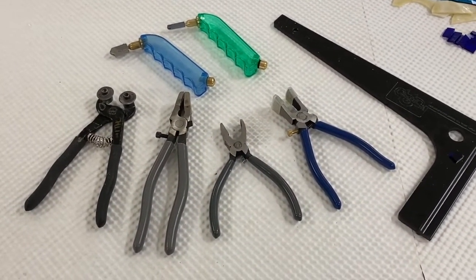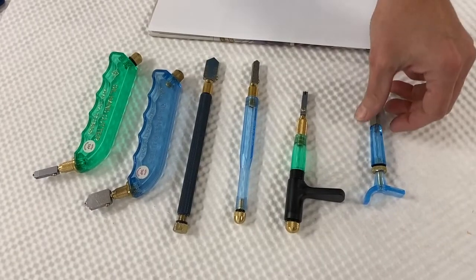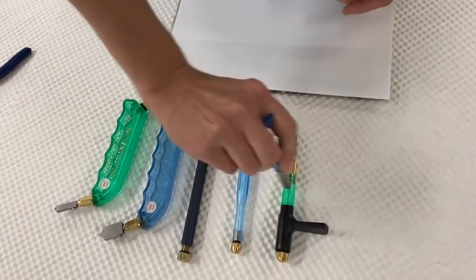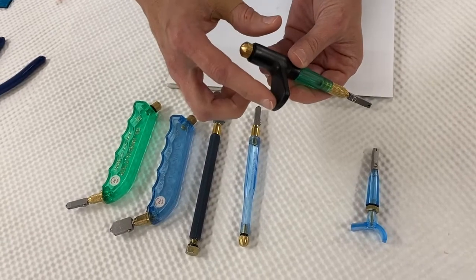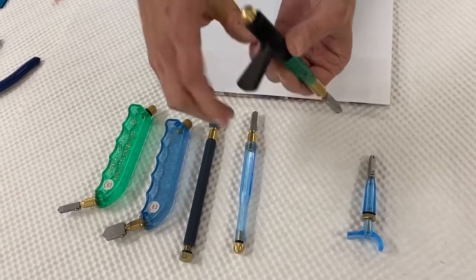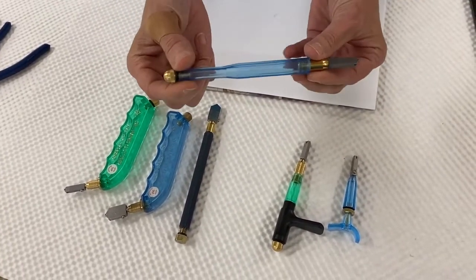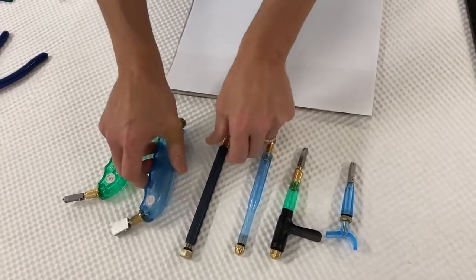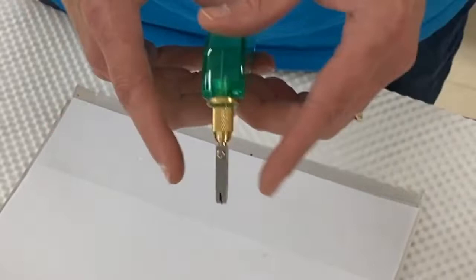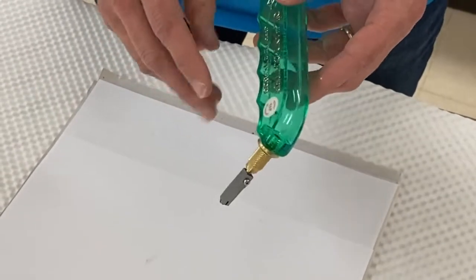Let's begin with an introduction to various glass cutting tools. There are a variety of different glass cutters, and each one is a matter of personal preference. We have the Thomas cutter, which you put through your fingers to guide. This is the comfort cutter and the custom cutter — you can move the grip up or down based on how you'd like to hold it. There's also the brass straight cutter, and my favorite is the pistol grip cutter, which allows for even, consistent pressure and helps hold the cutter perpendicular.